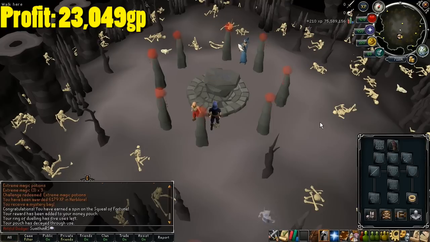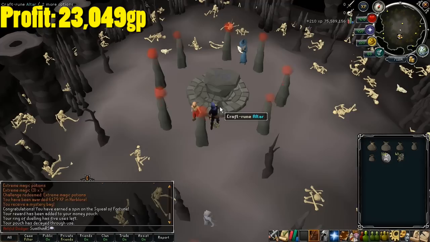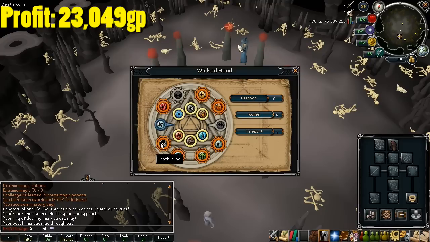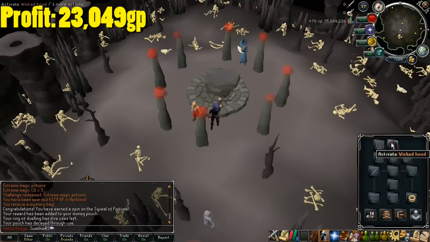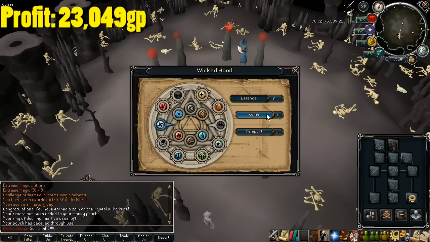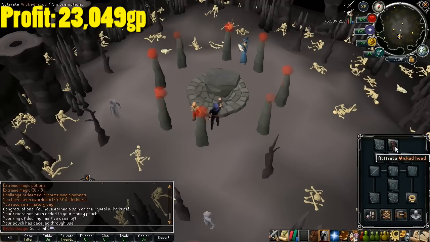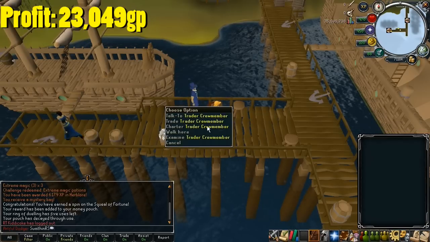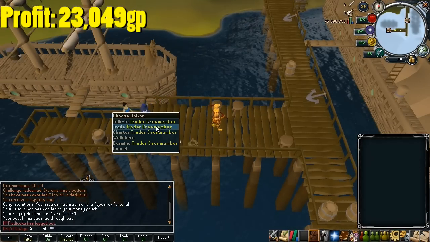So I'm almost done here with these death runes. And I'm just going to take these out as well. In fact, I'm just going to jump straight to after I've just finished this, because this could be quite boring to watch. Alright, so death runes are now made, and I'm in Catherby, and I'm going to charter a ship to Uglog.